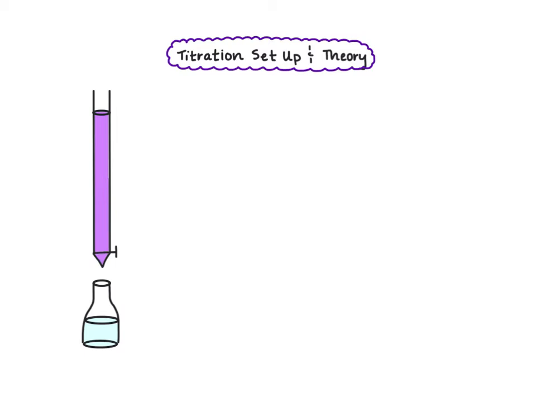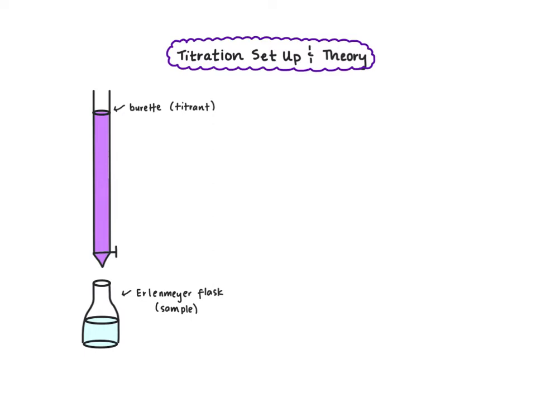So just as a reminder for terminology, in a redox titration, we're still going to use a burette to hold our titrant. And we'll often use an Erlenmeyer flask to hold our sample. The reason that we'll use an Erlenmeyer is it has a very narrow neck, and so we can swirl the solution in there without worrying about anything splashing out.